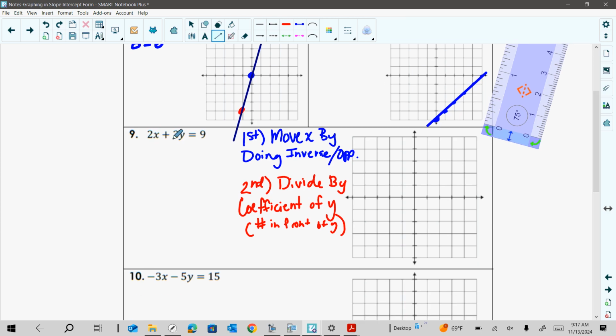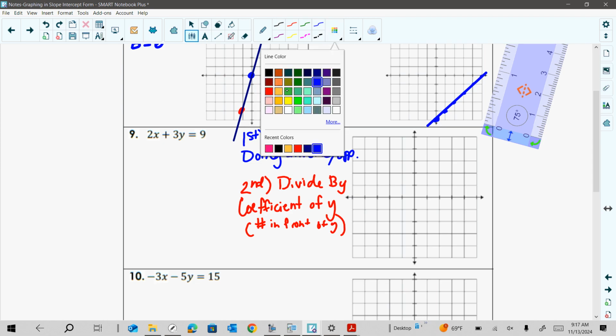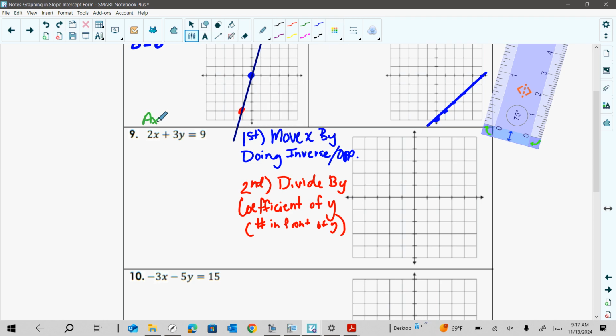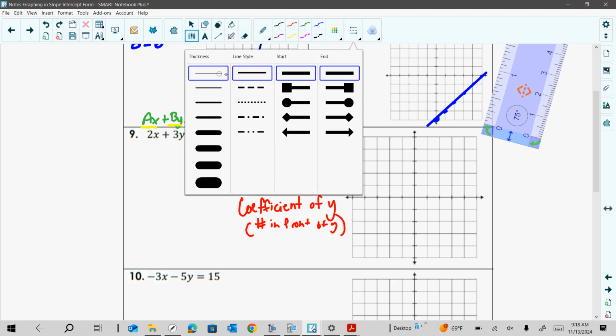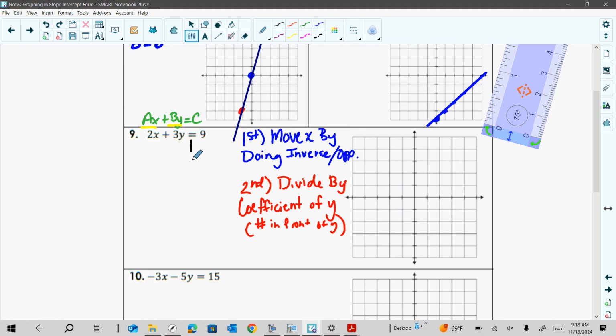Number 9, this equation is what we call standard form. And let me show you what standard form looks like. Basically, it says ax plus by equals c. There is a shortcut for this form, but it's only if the coefficients of the terms are divisible by each other, okay? Or divisible by the constant. But the key is, standard form, basically what happens is the x term and the y term are together on the left side of the equal sign, okay? So what we're going to do is, we're going to just draw a line down the equal sign, yes?